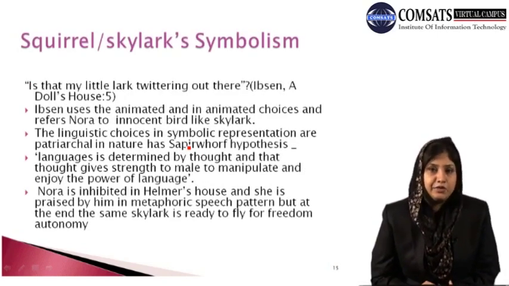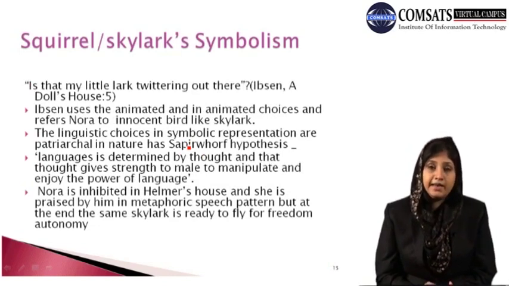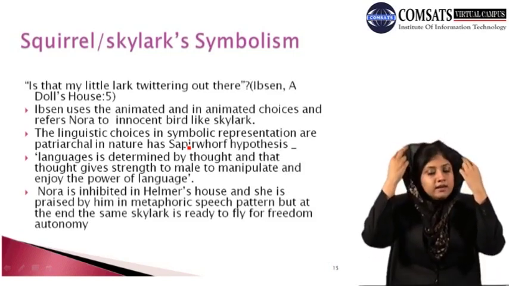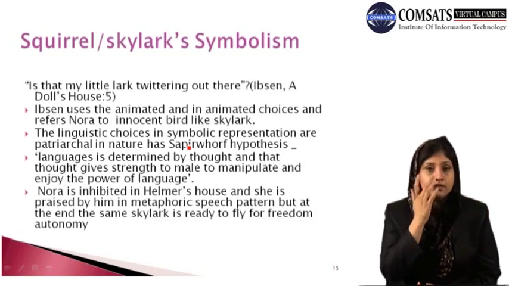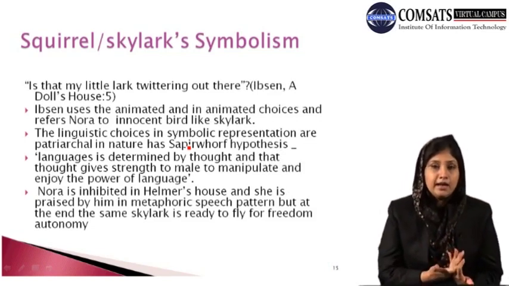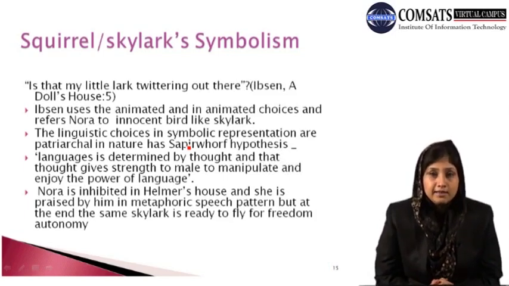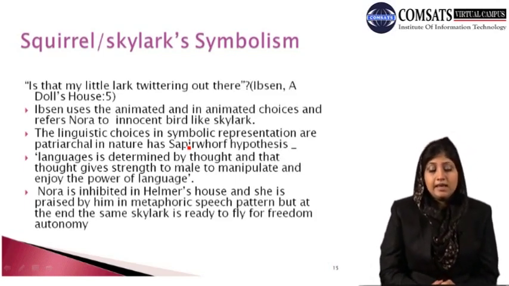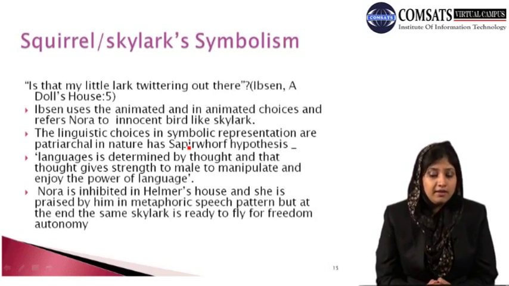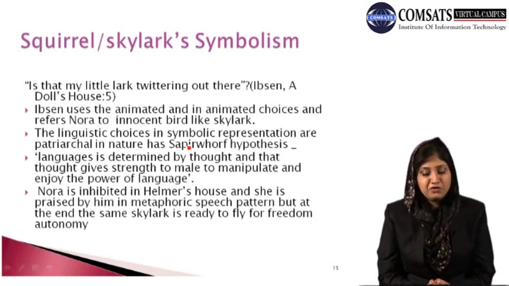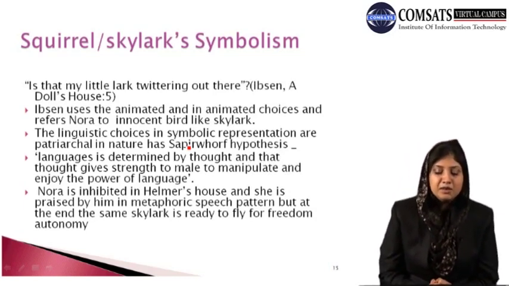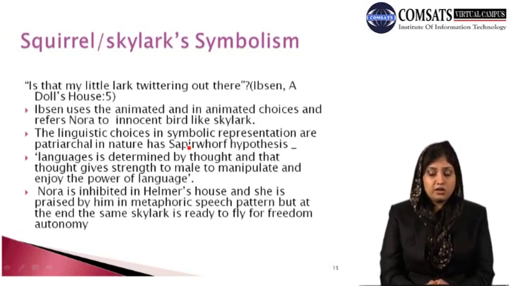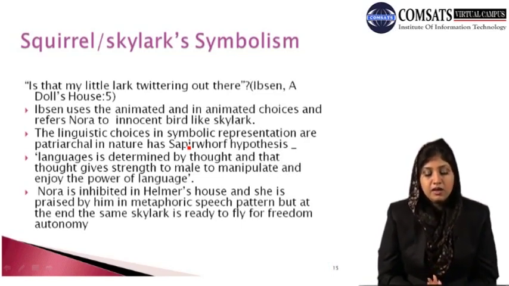So, after analyzing the Christmas tree as a symbol and this symbol's relevance to Nora's character, we are moving on to our second major symbol, the squirrel and skylark, the love names, pet names that Torvald uses for his wife. Is it my little lark twittering out there? Ibsen uses animate and inanimate choices and refers to Nora as an innocent, bird-like skylark. The linguistic choice in symbolic representation is very important, and particular in nature.